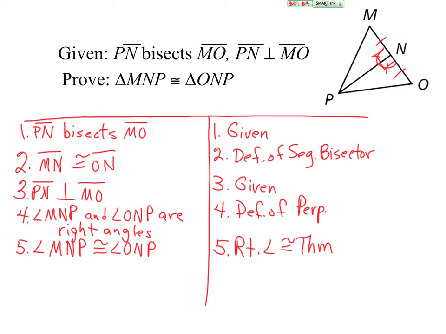Okay, so what have we not mentioned that you are thinking that we need? Segment PN is congruent to PN. Okay, segment PN congruent to segment PN. What's your reason, Michael? Reflexive. Okay, we use that a lot. Reflexive property. Oh, I'm feeling some cool air now, are you guys? All right, good. Reflexive property of congruence gets our PN congruent to PN.